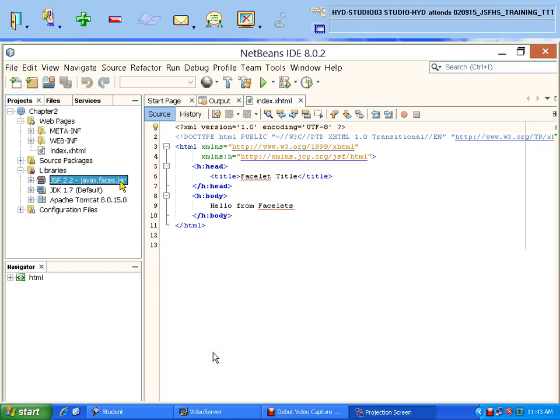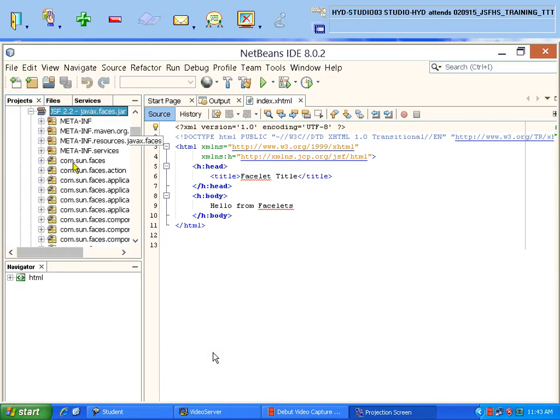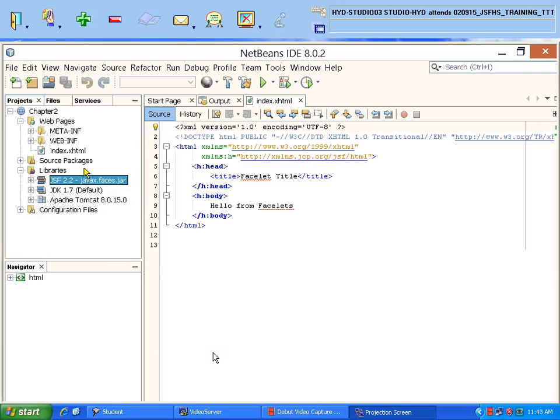That is the first point which you need to know. Obviously there are certain classes available in the jar file, and you can see all the classes which are part of this javax.faces.jar file. And this is my index.xhtml page which will work as the JSF page.